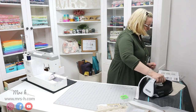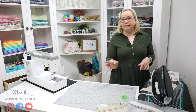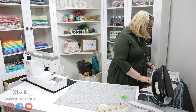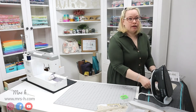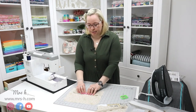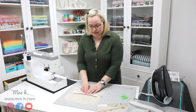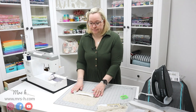Okay. Now, what you can do, you've got a choice here, you can either cut first and then steam, or you can steam and then cut. Let's see what it says in here. It says to steam and then cut. So that's what I'll do, so that I'm showing you what it is. I'll show you here first. So what we're gonna do is we're gonna pull this up and steam press against the bottom edge of there. And then we're gonna pull this down and steam press against the top edge of that box. And then again for each side.